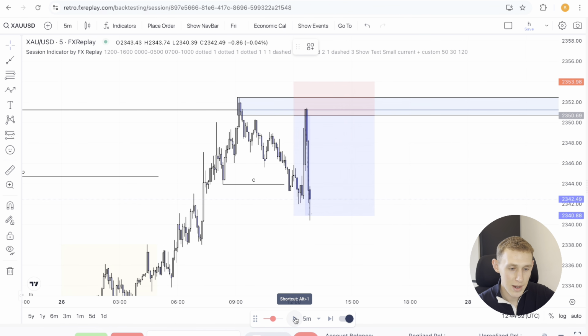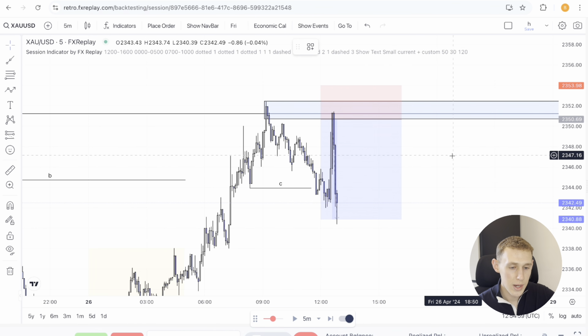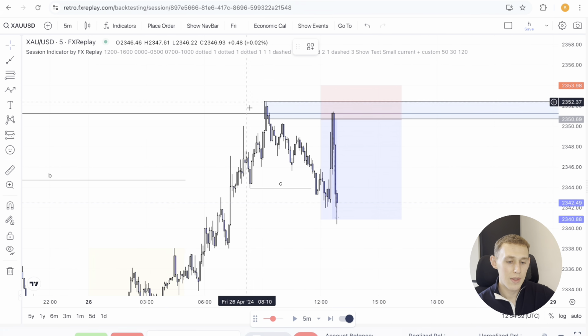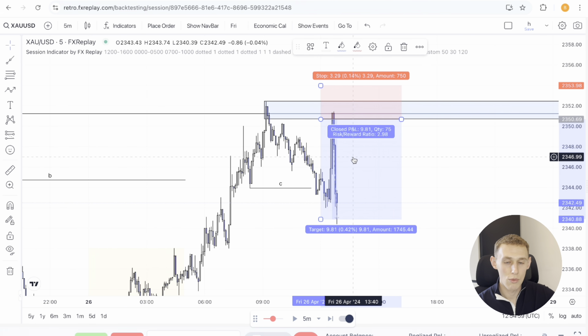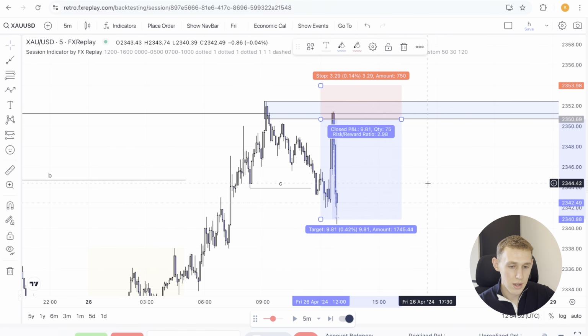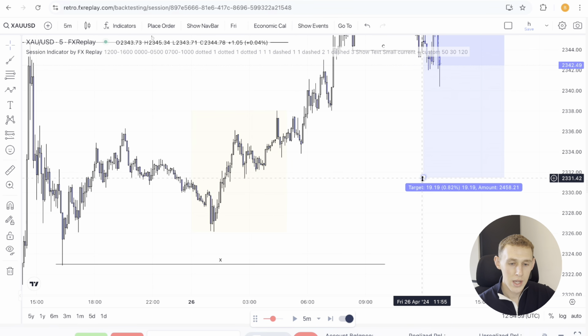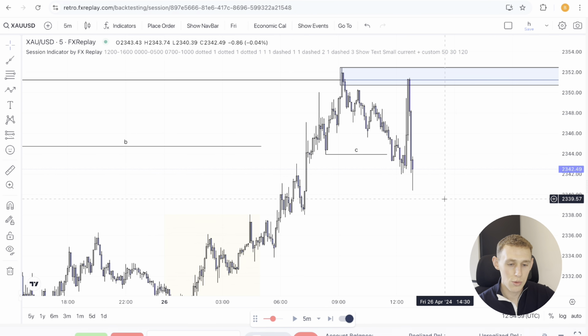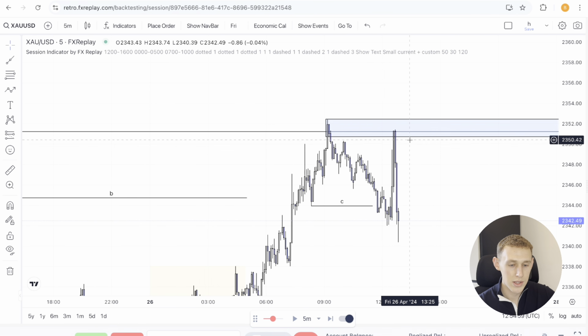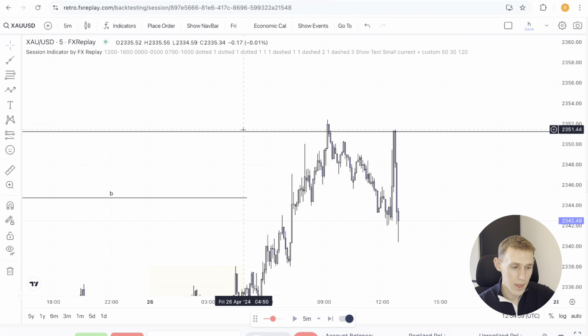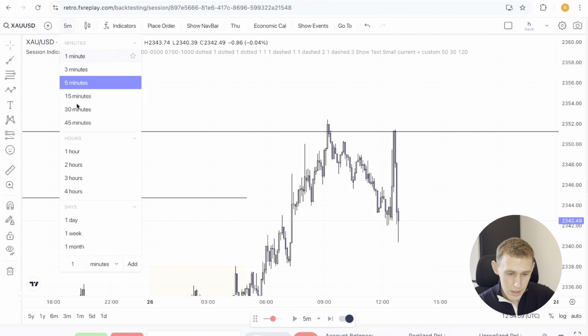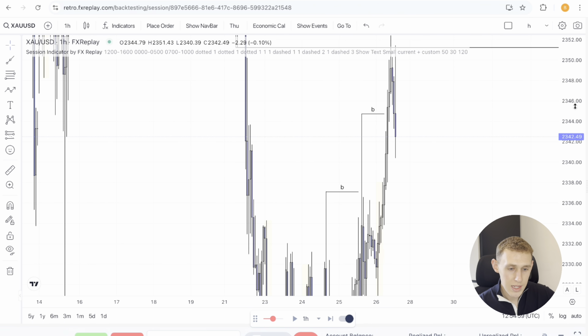So again, perfect reaction from that area, sweep of liquidity into it. And this is why I love that 1 to 3 mechanical TP rule, right? Because you don't have to hold the trades and get huge risk rewards like this, which very often price is not going to run that far. But you can just take advantage of these small reactions from the supply and demand zones. And then basically just look to capitalize on that. Yeah, let's see where price goes from here.